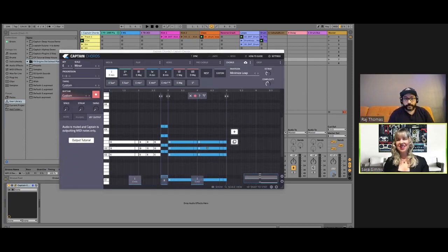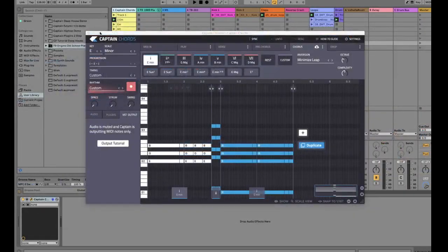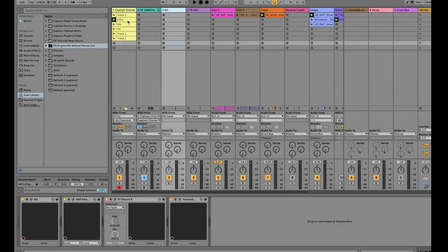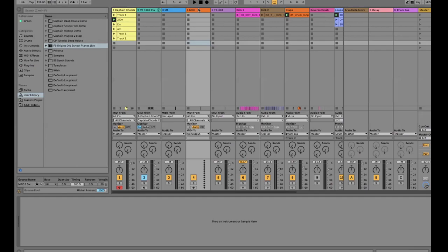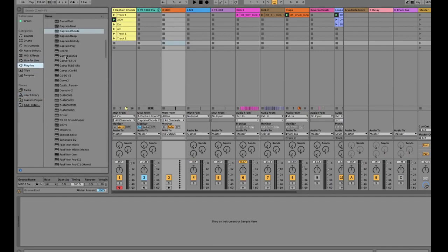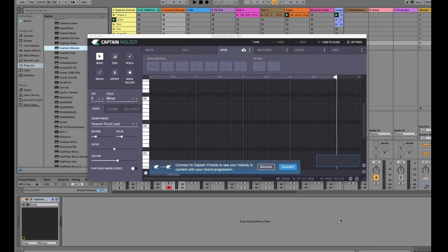Yes. All right. Let's go ahead and check out the next one. So the next plugin we're going to have a look at is Captain Melody. And Captain Melody is a very interesting plugin for making melodies. You can also use it to make bass lines, which is kind of a top secret technique I'm going to show you.